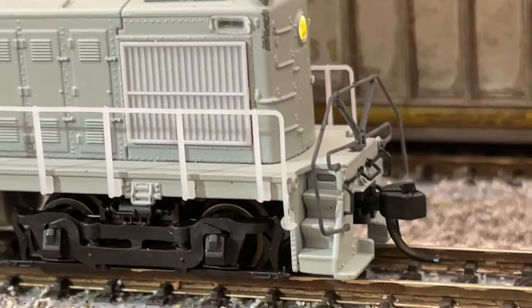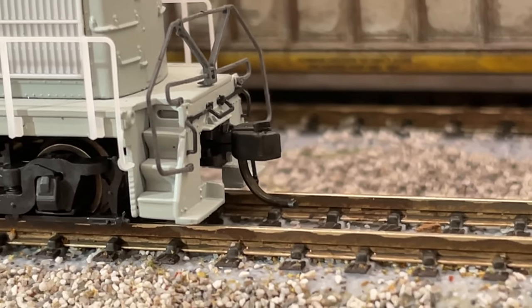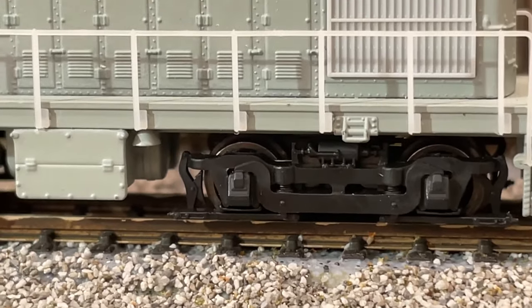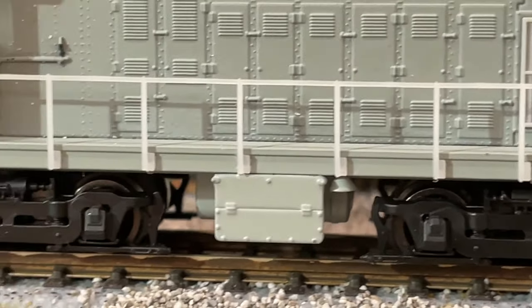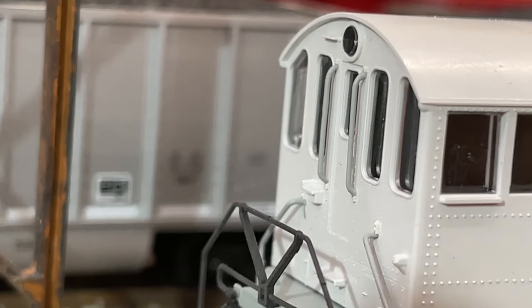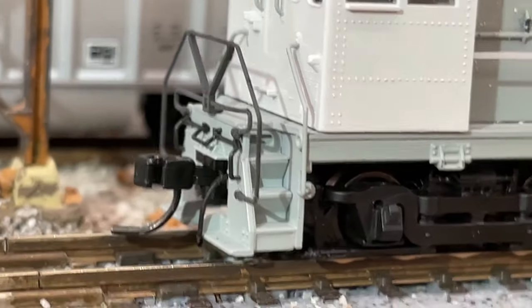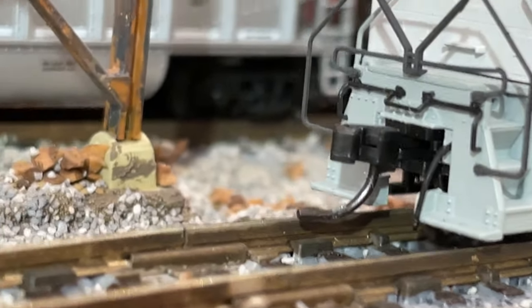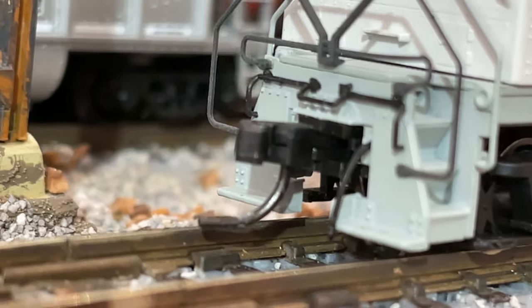You've also got the cut levers. Lots of rivet detail. Everything is very clearly printed. There's your separately applied grabs there in the back. And of course, like I said, you've got the LokSound decoder. And there's the air hose.